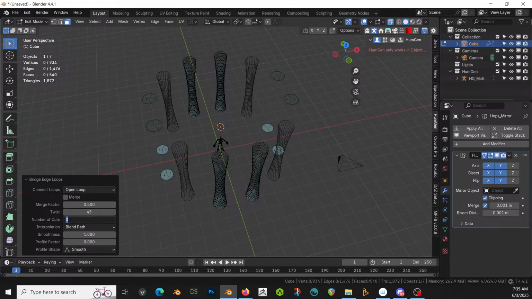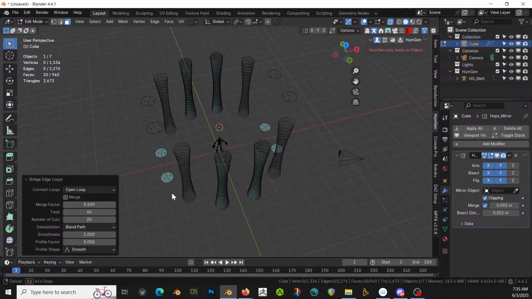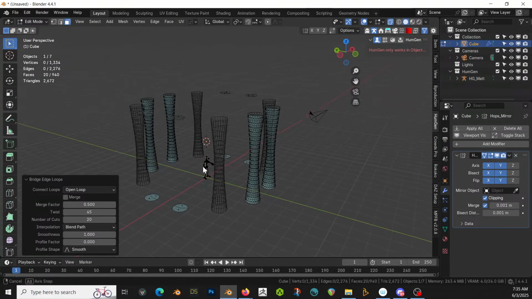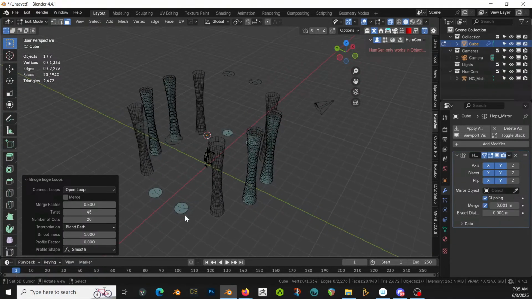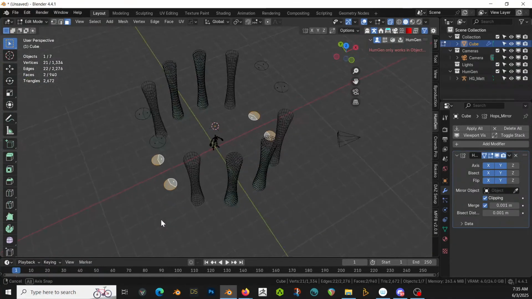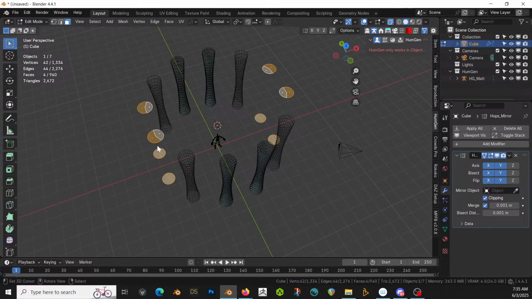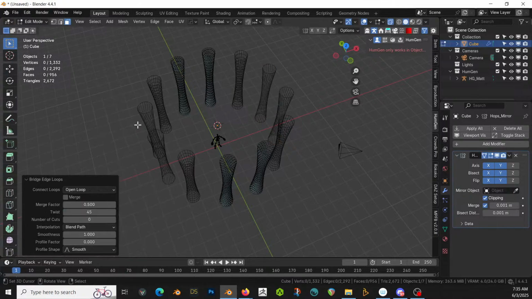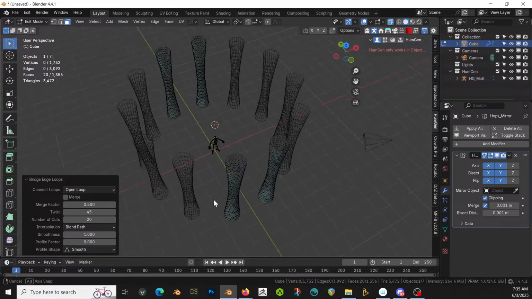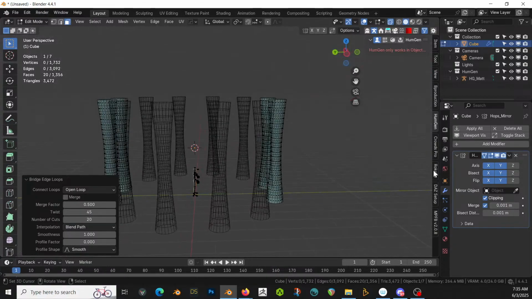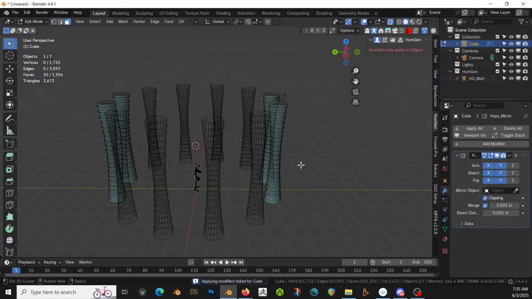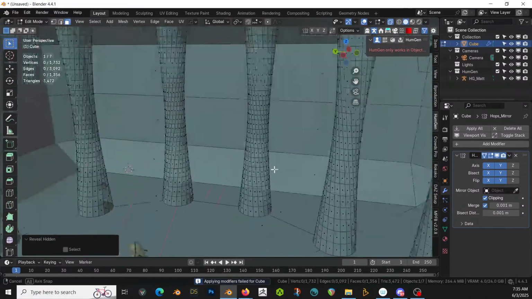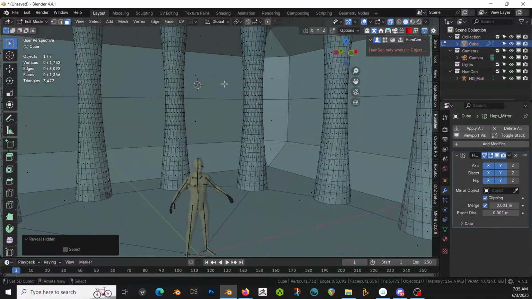Number of cuts, 20. Cool. Yep. Bridge edge loops. Number of cuts, 20. Great. Apply all. And that gives us our pillars.